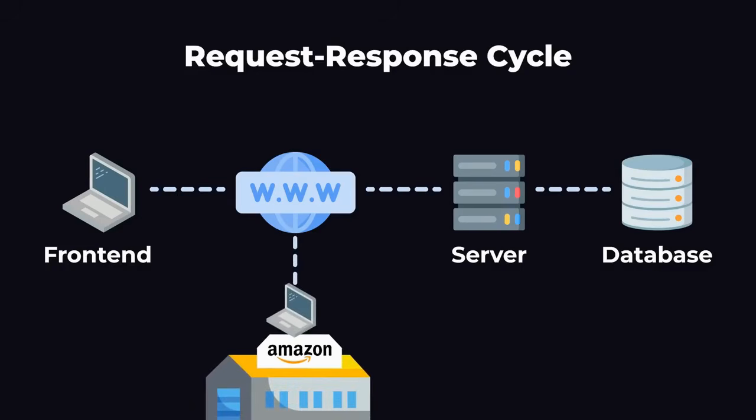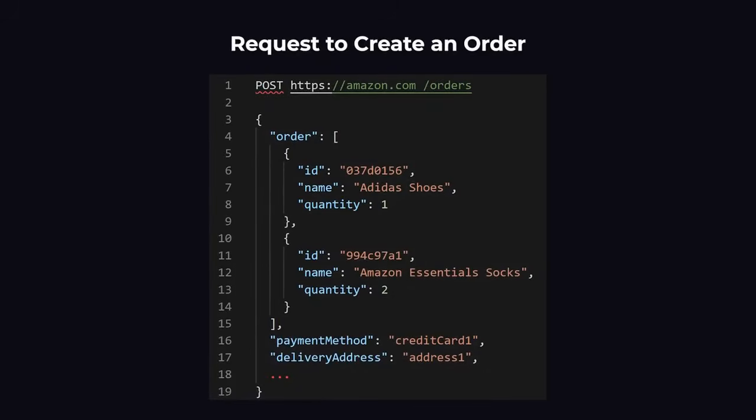Here's another example. Let's say that you are in the Amazon warehouse. The warehouse might have a different front end that sends a request to the backend to get our order. The backend gets our order from the database and sends it back to the warehouse front end, and then they go ahead and prepare our order. So now we have seen the overall flow. We are going to dive deeper and take a look at what's inside the request.